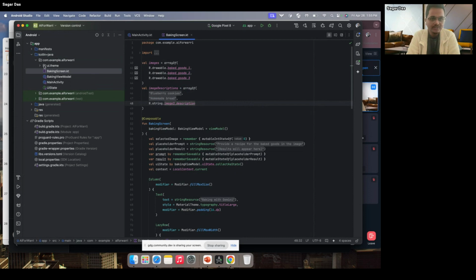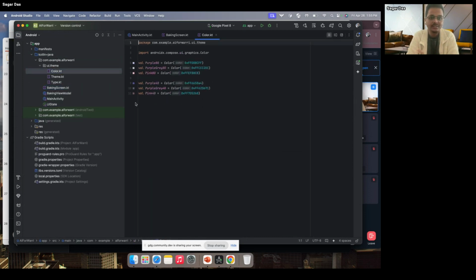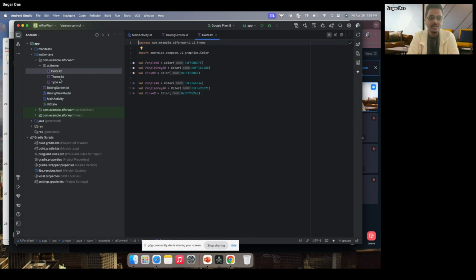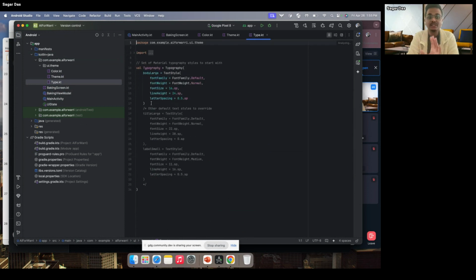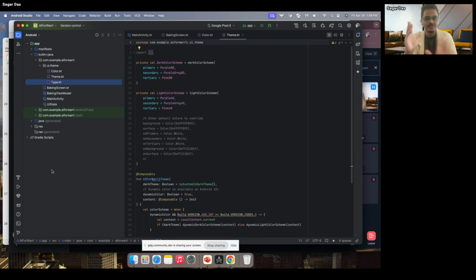If you expand further, you would be seeing a bunch of other files as well. You would be seeing color, which is nothing but the color of the UI components. You would be seeing the theme. The type is the type of font or the typography which you want to show to the user. All of these other files are build related files. For the purpose of this talk, we will not be discussing this. It tends to become more complicated. We'll be keeping it short and simple, focusing on AI.